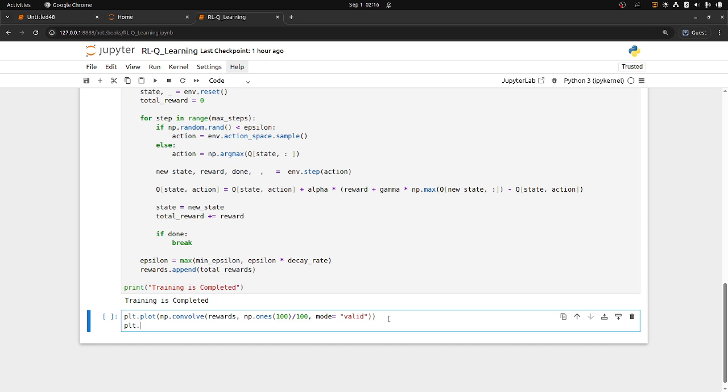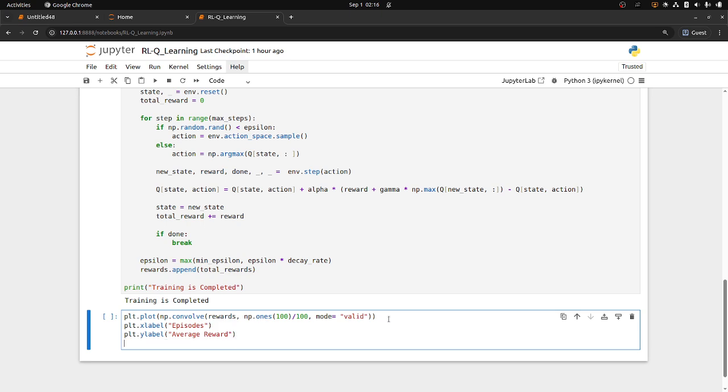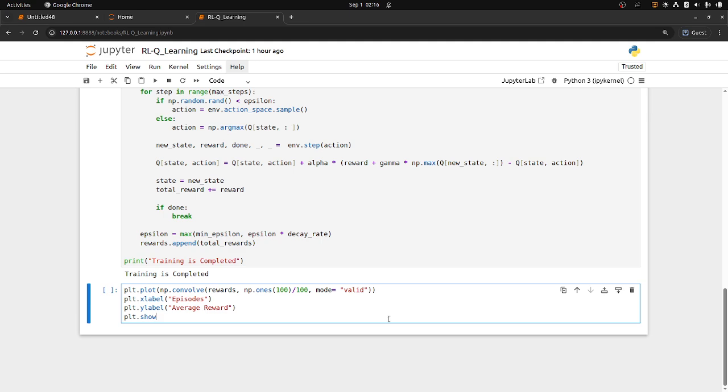So in the x-axis we have episodes, plt.xlabel is episodes, and plt.ylabel is just the average reward. Okay, we are not using the actual rewards. And then plt.show.